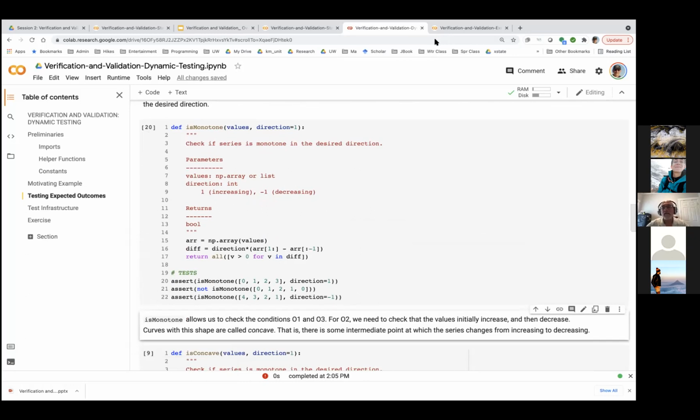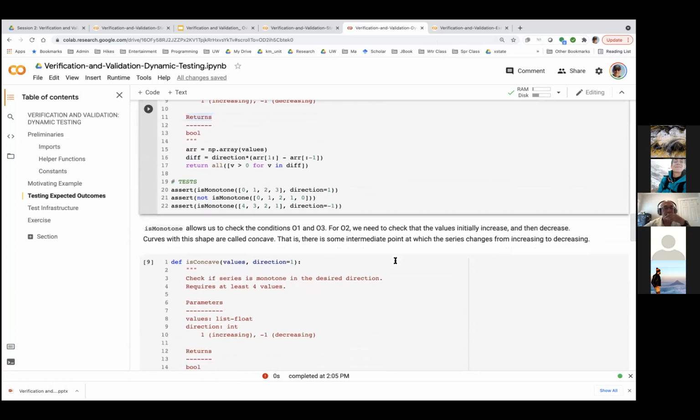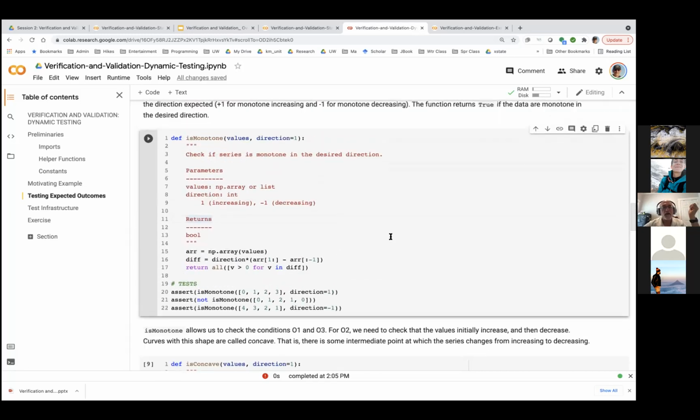Other questions in the chat? Let's see. Asserts will also stop the execution of the code. Yes, it will. As your Python script is running, if it hits an assert and it fails, it won't try to do things after that. It'll say, no, something's wrong here. You need to fix that before I do anything else. Which is extremely useful because it's easier to fix a bug if you get the error closer to the source of the bug. Once you know you've returned a wrong result, and then other things go wrong, and other things go wrong, it's very hard to unwind all of that. So that's another reason for having an assert. Okay, so that's is monotone.